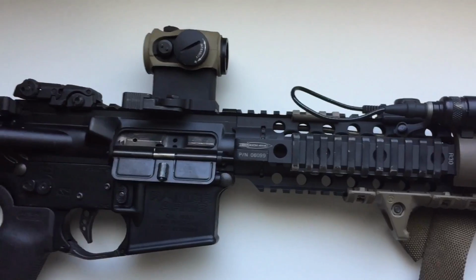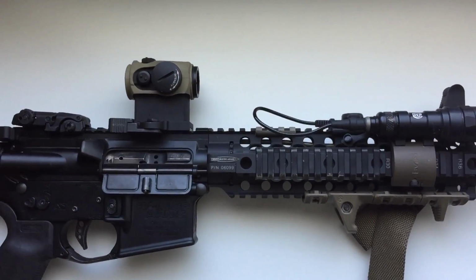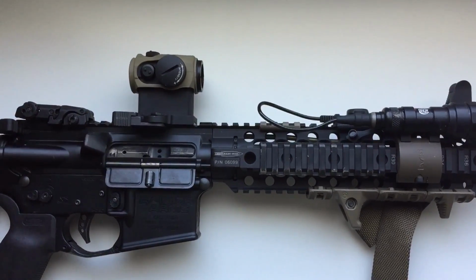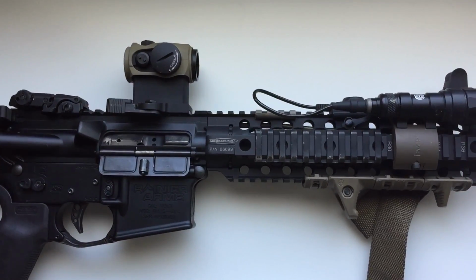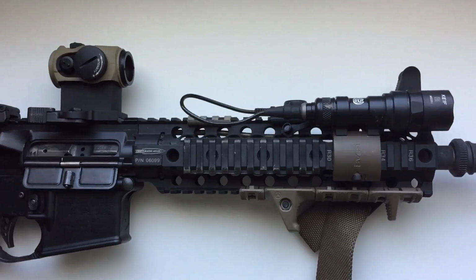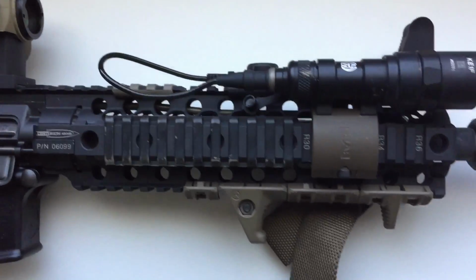And I did have a fixed rear sight, but the fixed rear sight in combination with the fixed front sight and the Aimpoint, it got a little cluttered. So I threw back on my MBUS just so that it's a little sleeker and less cluttered. I just wanted to mention that in case some of you say that I missed that part.